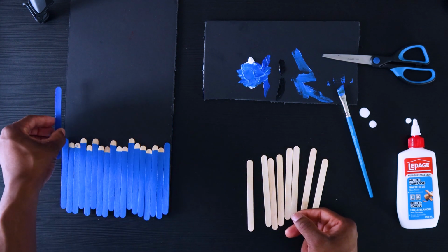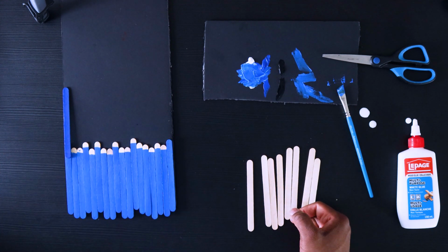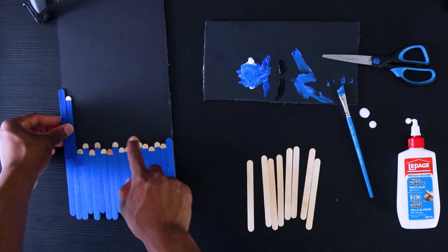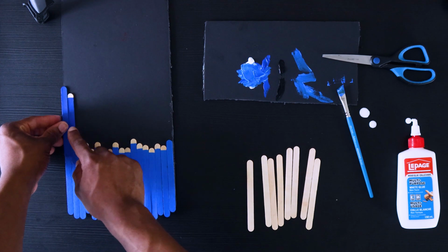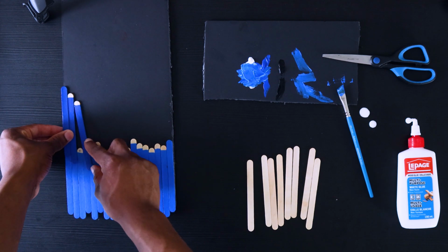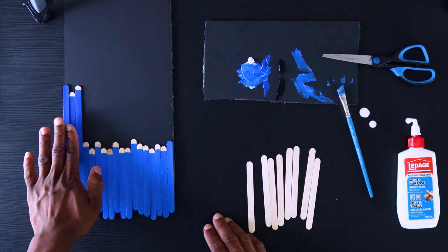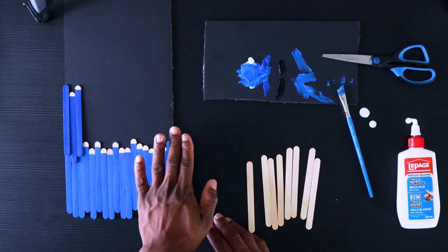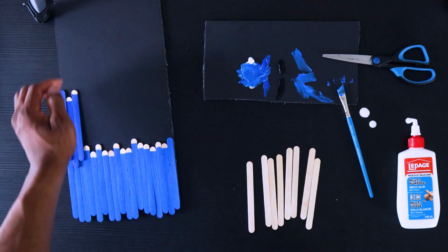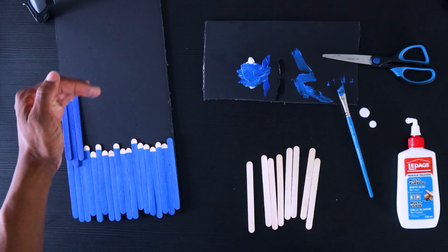And then you take this again and put it right here at the edge. You keep going, and you see those pieces are covering the edges that I didn't paint. You put it right there, and then right here. You don't need to go straight, and you keep going until the end. And the second line has to be a darker blue than this, and you go darker.